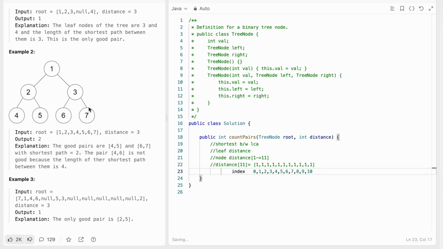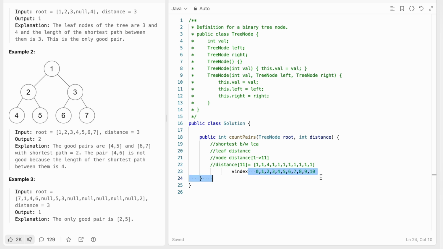So what it actually represents is that at each node we'll create a new array. And this will represent, if at index 2 whatever value we have, let's say 4, then at this node, whichever node it has been assigned to, there are 4 leaf nodes at a distance of 2.